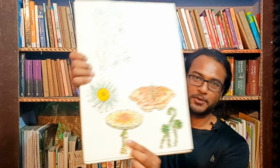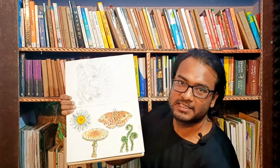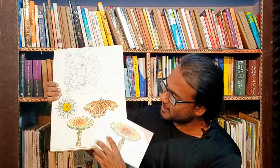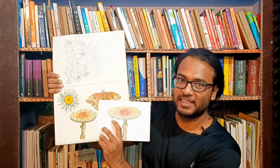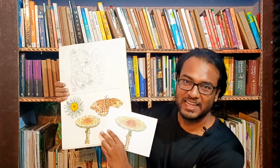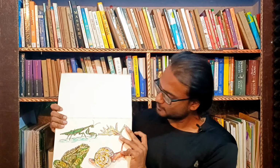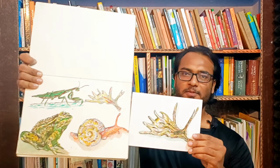So here we have got the fly agaric mushroom. I think this one is better as compared to the one that I made. So this is better. And then we have got the moose antler. So both of them are good.